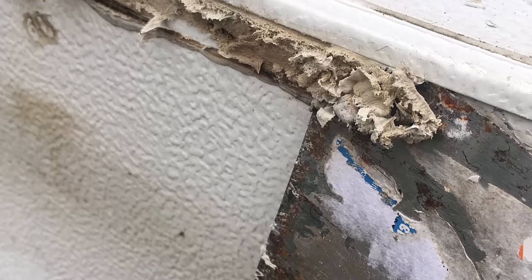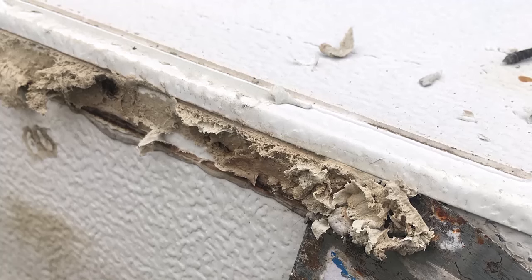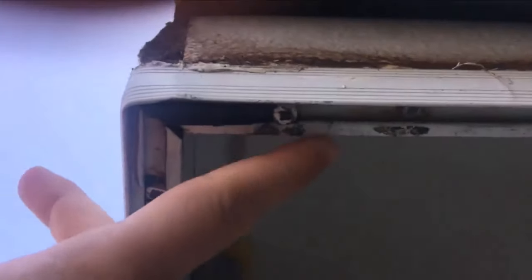You'll be left with butyl tape and probably lots of it. Use a flat scraper to scrape off as much as you can, then use a hairdryer or some mineral spirits to get off the excess. After removing the metal trim you'll have a much better idea of how bad the water damage actually is. In our case, once it was off we could see that water had gotten into every seam along the roof. The next step is to remove the gasket from underneath the lip of the roof and then unscrew that metal bracket that goes all the way around. This side looked bad, but the other side was awful.